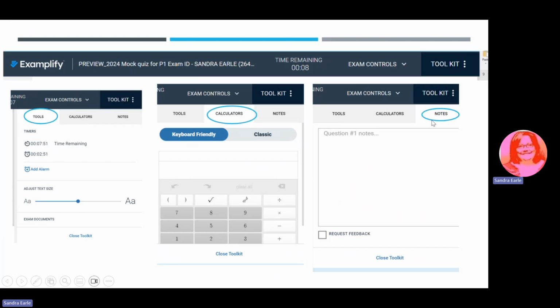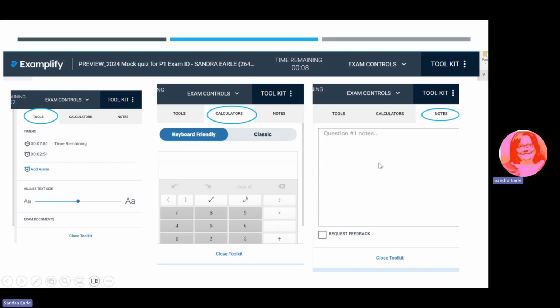The other thing is this is a place to communicate with your instructor for that question. If you had a problem interpreting the question, maybe you felt like something was missing from the question, or maybe wanted to say what your thoughts were and why you answered the question this way, you can put this in here and request feedback, and we will look at it. If it's just notes to yourself, that's fine too.